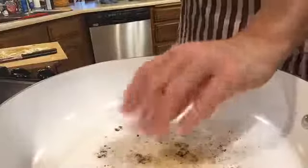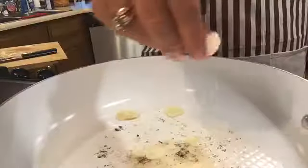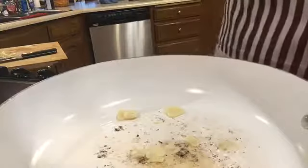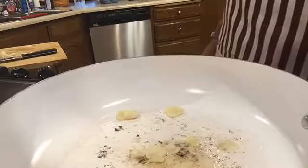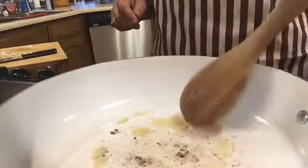Okay, so my skillet's heated up, and into the skillet, I'm going to add a clove of sliced garlic. That's a little variation from the recipe. The recipe originally called for garlic powder. I love this spicy garlic that I get from Waze. And I noticed in the Sandy's Kitchen adaptation, we weren't using all of our condiments, and I like flavor, so I wanted to add some condiments to add more flavor.